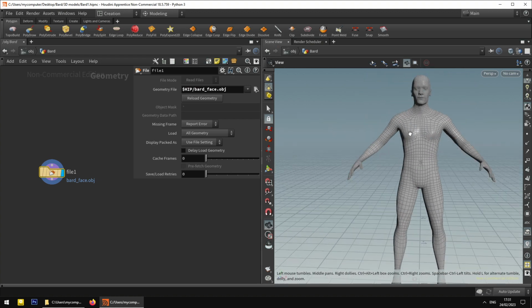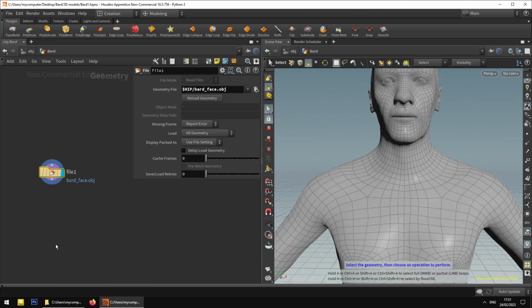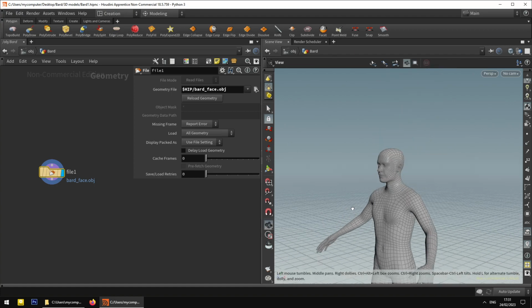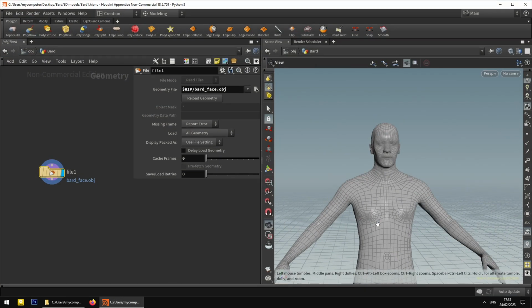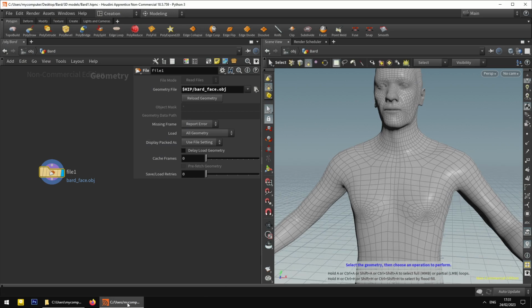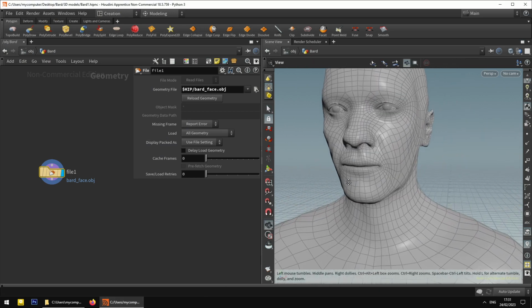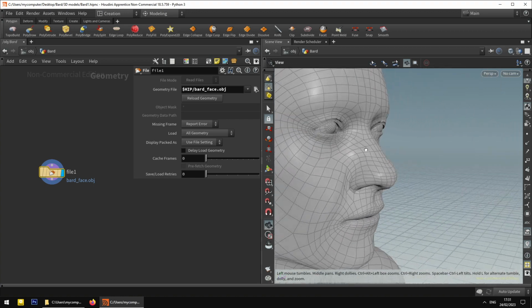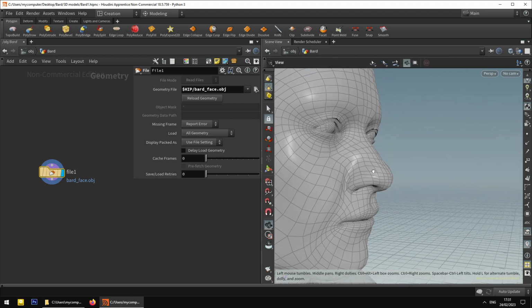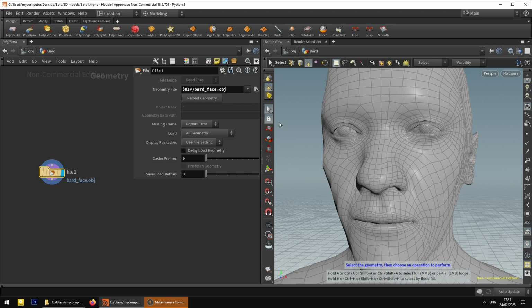So here's the make human. I saved it with the T-pose. Let me save it in a T-pose just to see it. So here again, if you're not completely satisfied with your result from make human, or if you want to make some adjustments, you can.